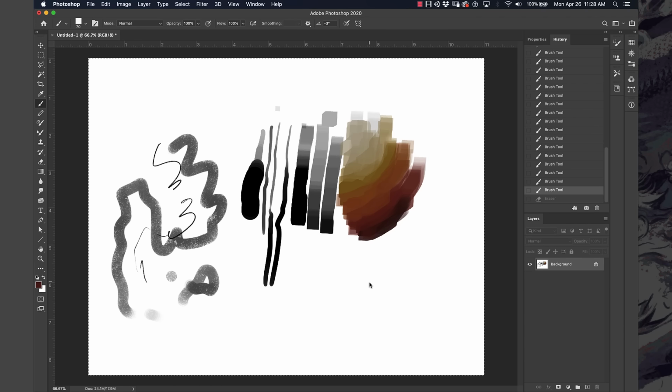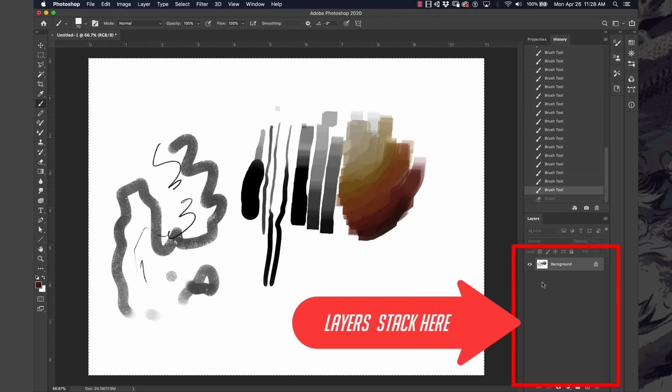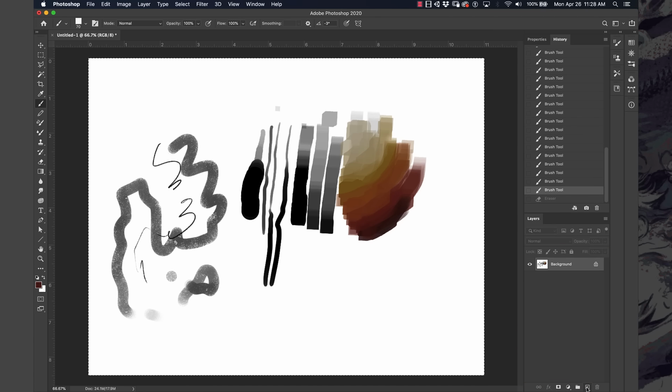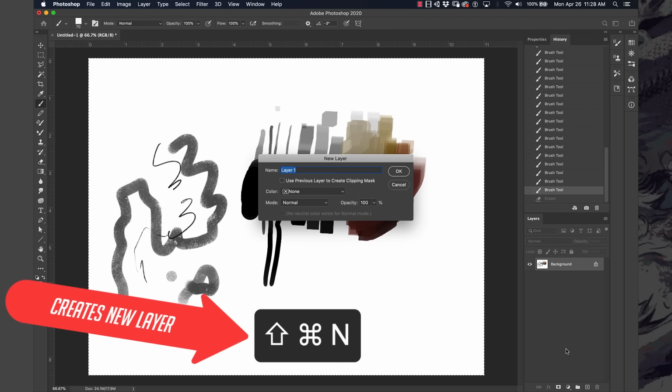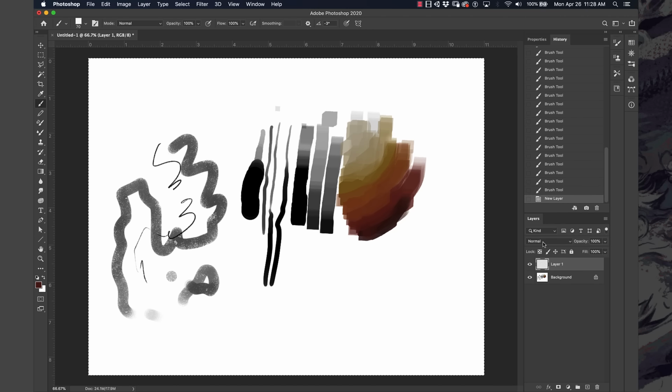This is going to be an essential thing that you're going to need to know about if you're doing things with Photoshop. Well, first of all, we need to understand the layer stack. Now, think of this like a series of transparencies. We're going to create a new layer here, which you can also do with quick keys by hitting Shift, Command N, as in Nancy, and that creates a new layer. That layer is set to normal, so everything that is transparent is going to be see-through. You can look down at the image below it. Because the whole layer is transparent, nothing's changed in our image.